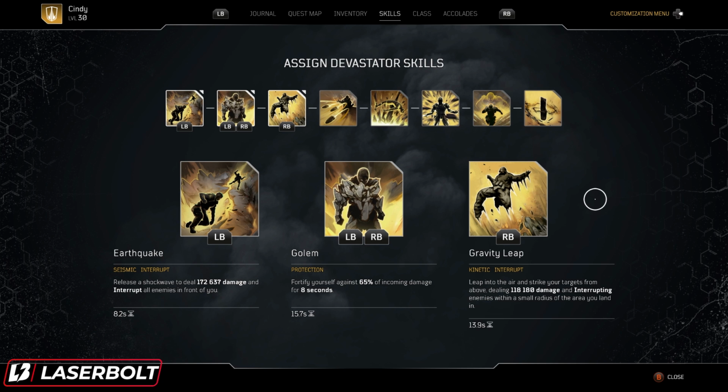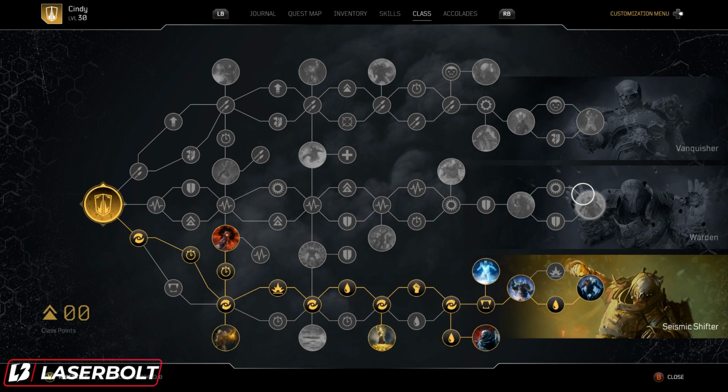Now that you understand the skills we're going to be using, let's take a look at the class skill tree, and you're definitely going to want to check it out, but you're going to want to make sure you guys pay attention to what we're using and why it's extremely important for this build and how it ties in together.